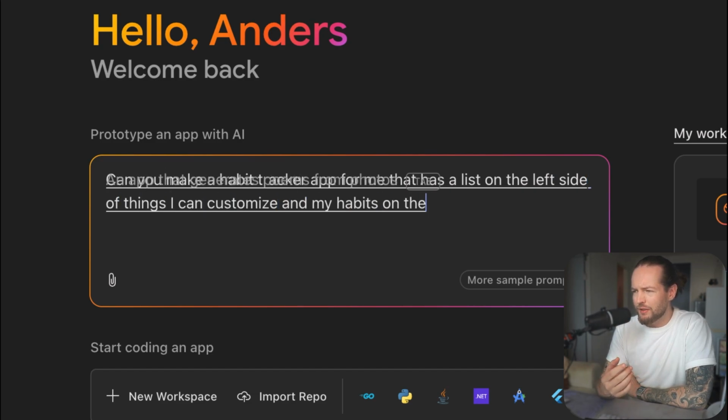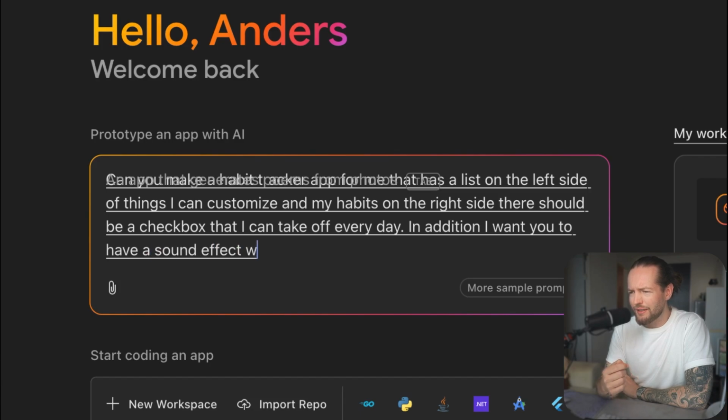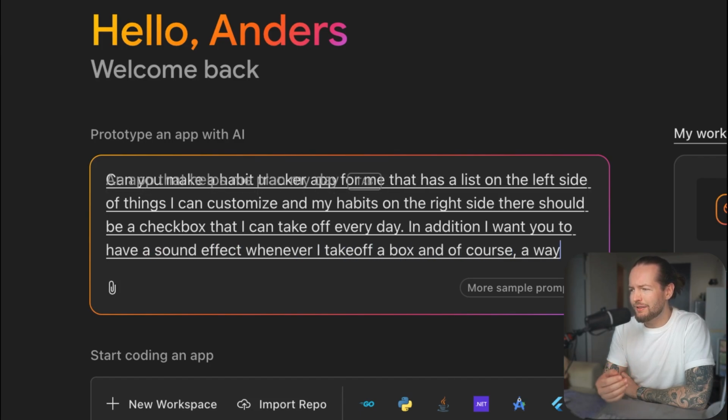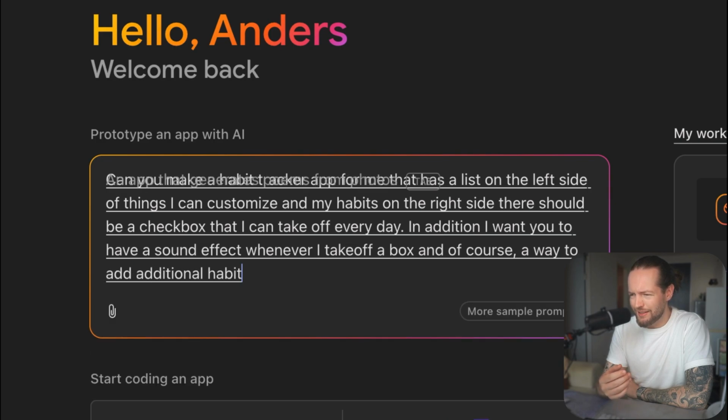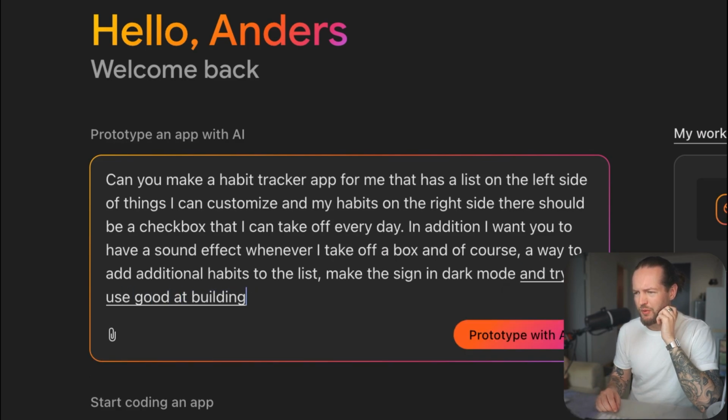On the right side, there should be a checkbox that I can tick off every day. In addition, I want you to have a sound effect whenever I tick off a box, and of course, a way to add additional habits to the list. Make the design in dark mode and try to use good app building principles to make it intuitive.